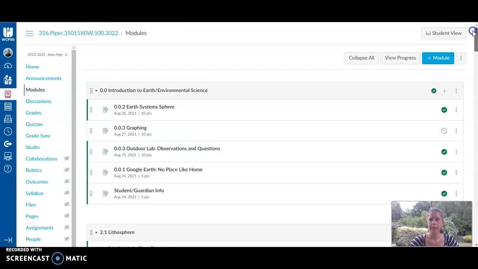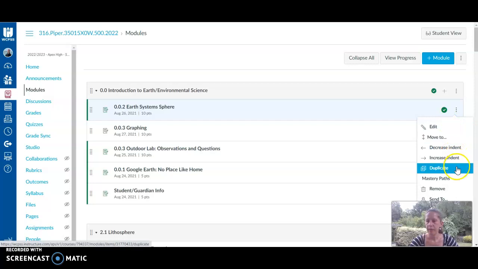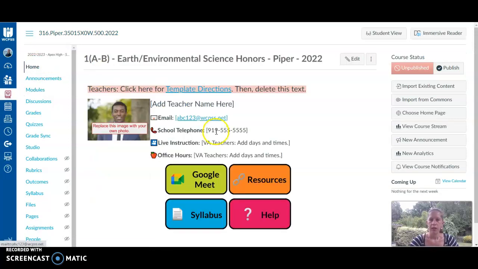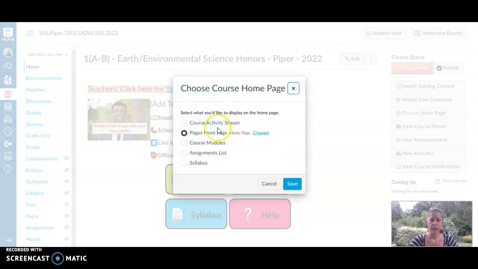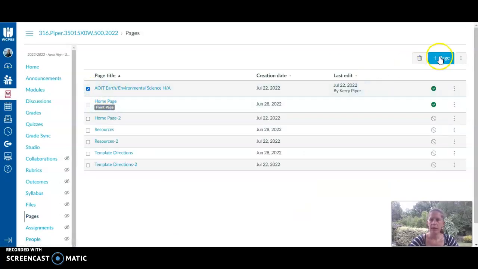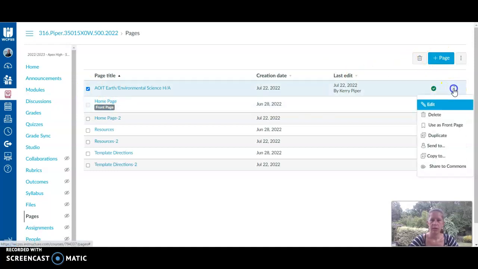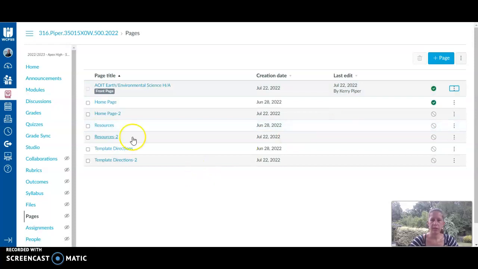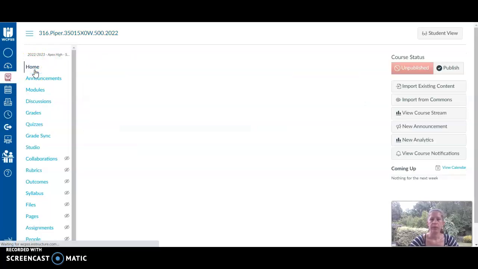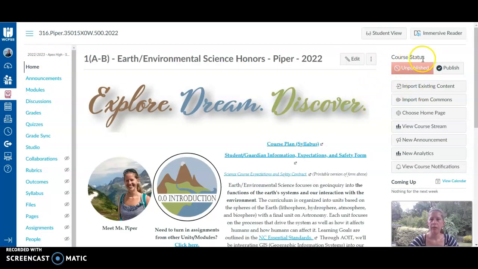And there we go. So I will need to go into each of these and edit the dates on these just so that we move from one semester to the next, but I can do that later. So again, choose that home page, make sure that we actually change it. So I want this AOIT page to be used as my front page. I don't want anybody to see that boring one. And we can publish.